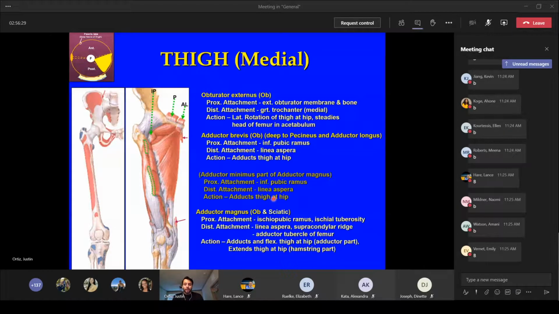I would also note here, remember, adductor magnus gets obturator as well as sciatic. Remember, the anterior portion of adductor magnus gets obturator. The posterior portion of adductor magnus gets sciatic nerve. So that would be important to know. And then I broke these muscles into their own compartments in the next coming slides, just to make it a little bit easier. Okay, after all this is done.